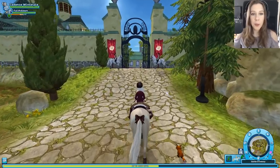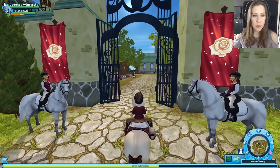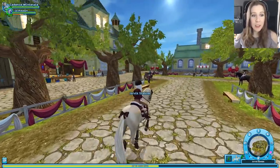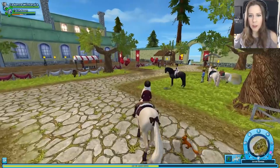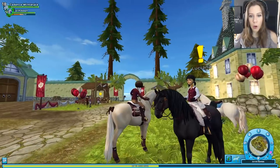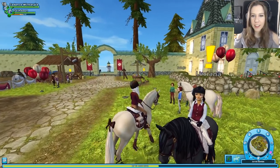If we head into Jorvik Stables, we can see that we are greeted by some lovely Lippet Honors who do their levade when you go through the gates. And everything is decked out in pinkish purple and white colors - it's fantastic. Luciana is here; she's going to do some sort of tour for us. Her horse is so handsome. She's also wearing Iberian - yes, I picked the right style. Awesome. Sonia is here too.